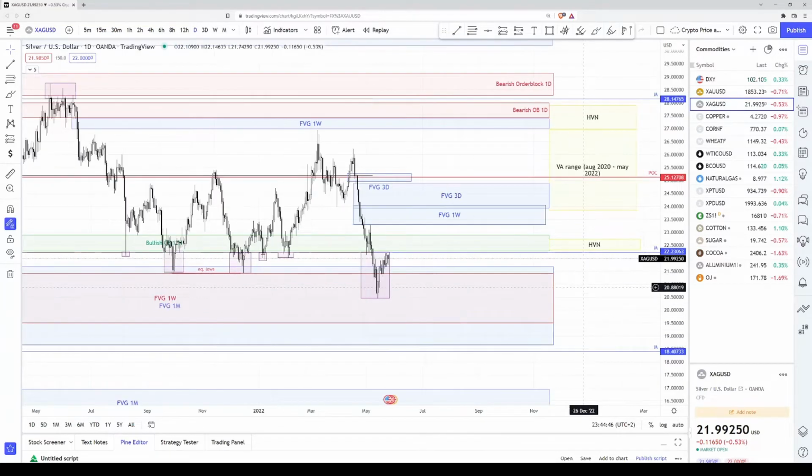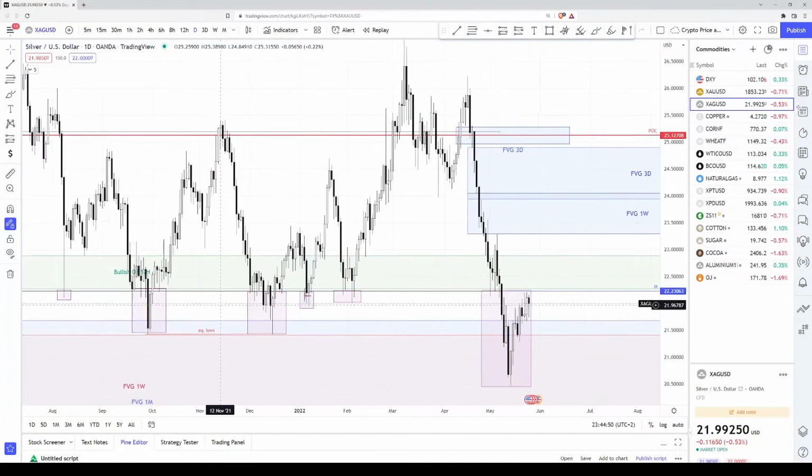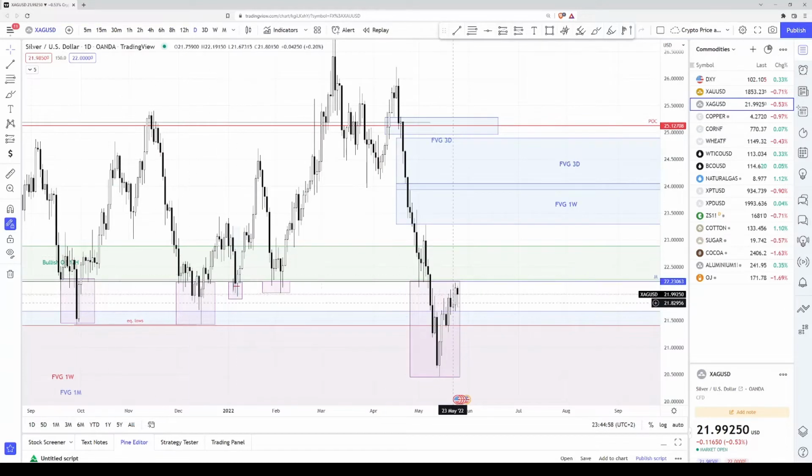If we look at silver, one thing that happened here is that at the lower boundary of the range, there were equal lows formed, and after those two equal lows, the lows got taken out, so potentially liquidity got pulled out here. However, the reason I'm not in a long yet is because the monthly level hasn't been reclaimed yet.